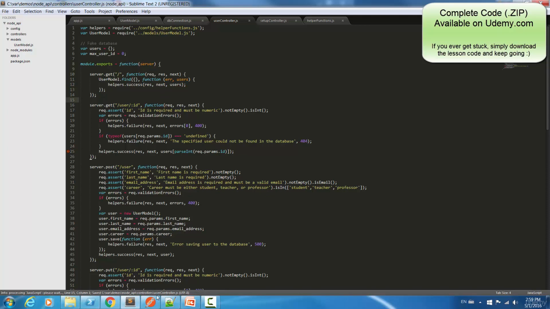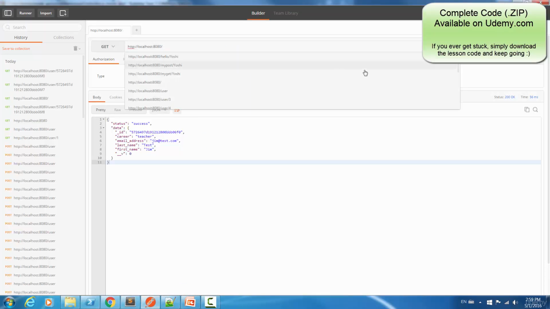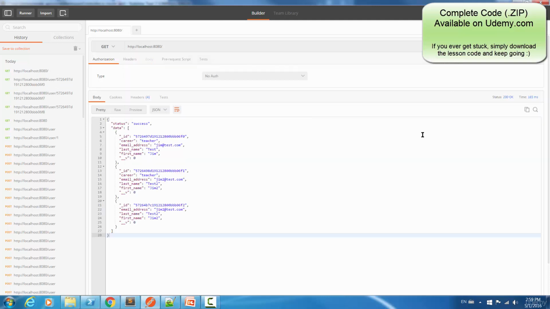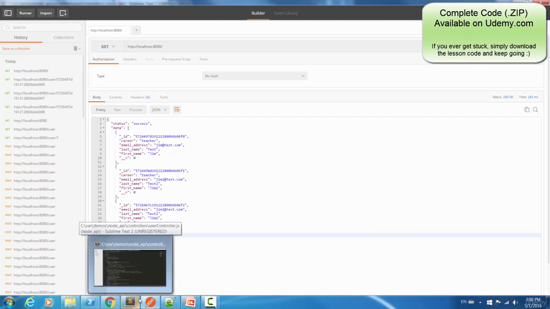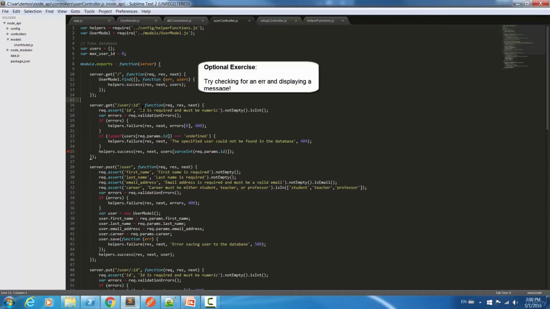If we go ahead and do this, I'll issue a GET request to the root, and you'll see that I have 3 users in my Mongo database. I've created a few while I was not on the video as well. So that takes care of the GET request for all users, but what about fetching a single user?